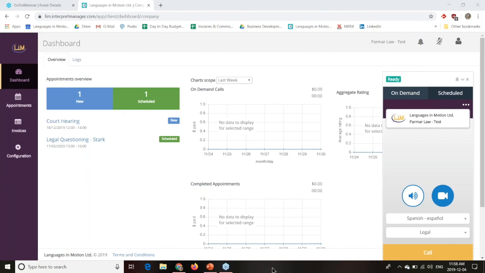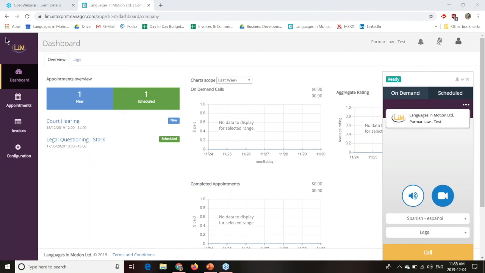Standard rates per minute are about $3.50 for on-demand phone. That means you pick up the phone and you call, you get an interpreter. So very, very affordable. If there is a higher volume, of course, that rate can be negotiated.